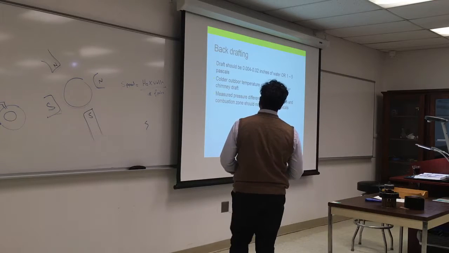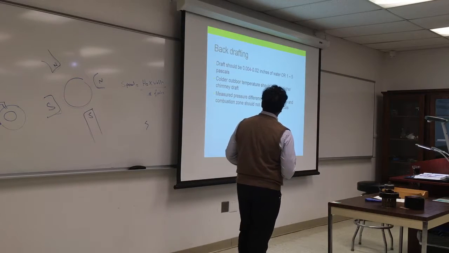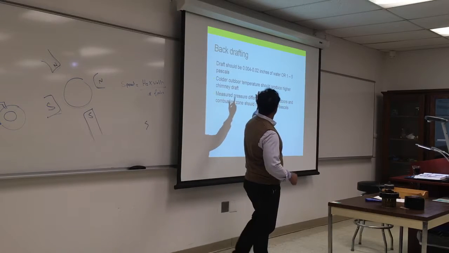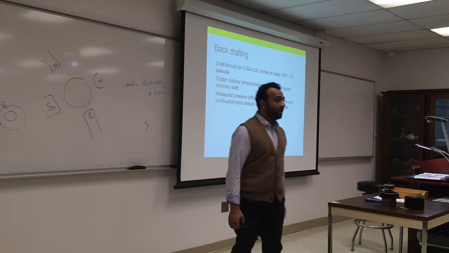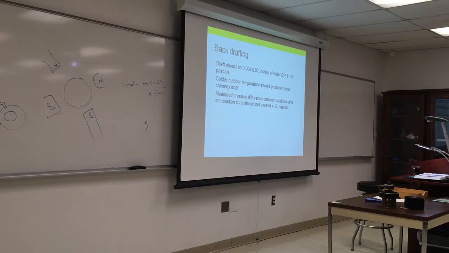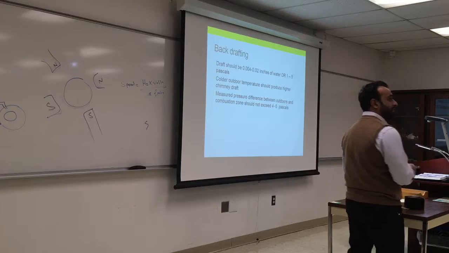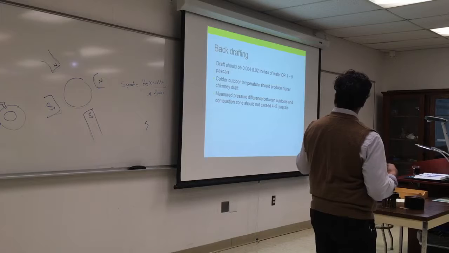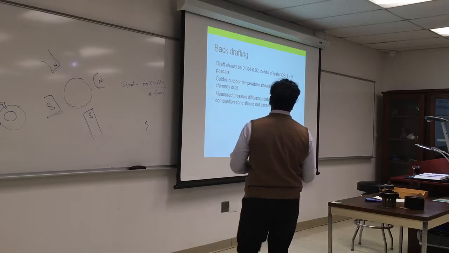So backdrafting, you should have a draft between 4,000 to 100 inches of water. We'll do the testing when we do the combustion testing, where you measure the draft over the fire. You want to see how much draft. What is draft? It's a suction, the amount of vacuum you have over the fire, and then you go over the breech chimney and see what is the backdrafting. So it should be between those two numbers, or between 1 or 5 Pascal.